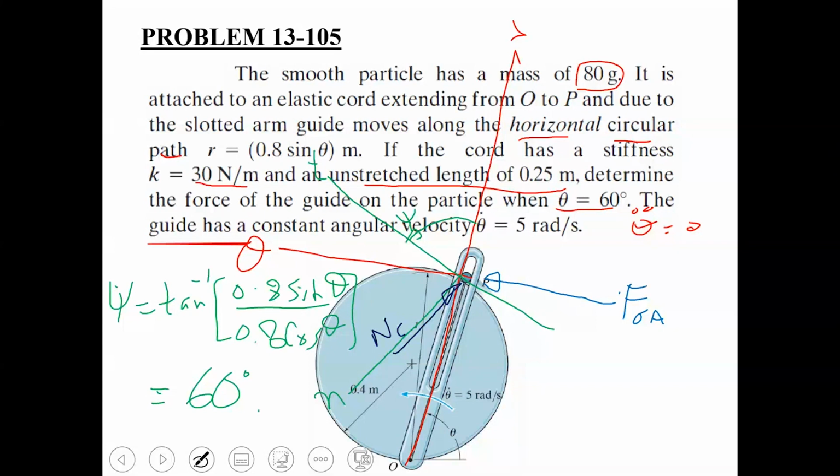Is this point, this normal reaction force, clear to all of you? यस सर. Okay, now coming to the other force which is being involved here. जी अब्दुल्ला, कौन सी फोर्स थी? सर इलास्टिक फोर्स जो है. इलास्टिक फोर्स, या हम इसको स्प्रिंग फोर्स कह लें, इलास्टिक कॉर्ड के रिमूवल की वजह से जो आ रही है. So what should be the direction of that force? सर अलोंग नेगेटिव आर. Along negative r.